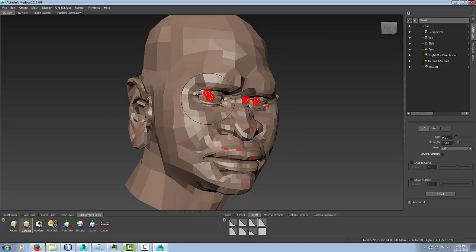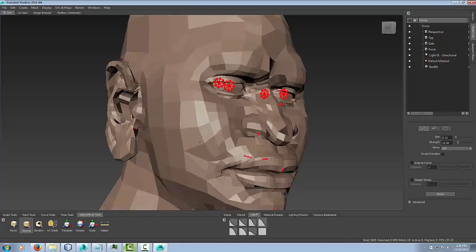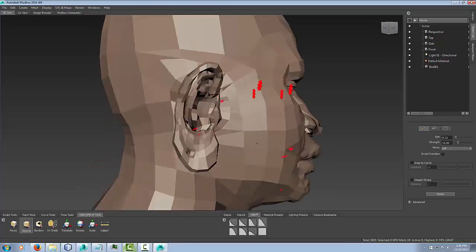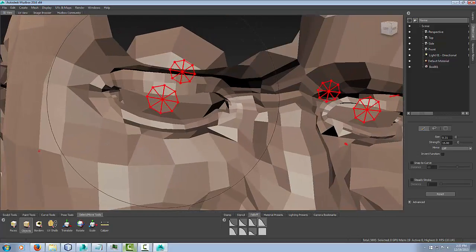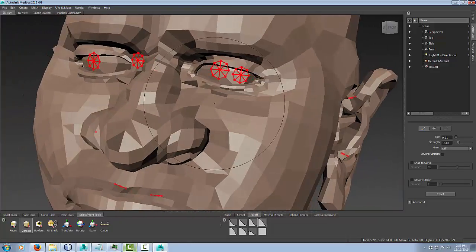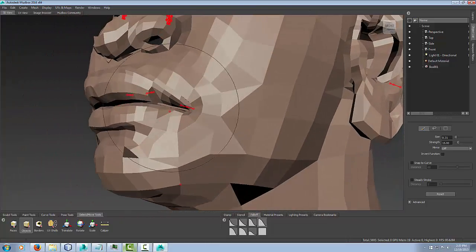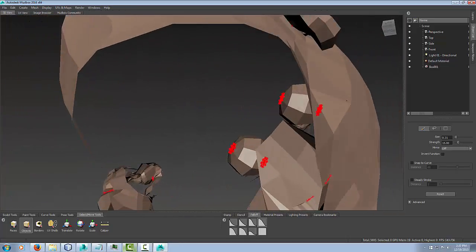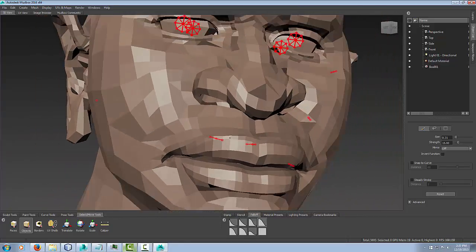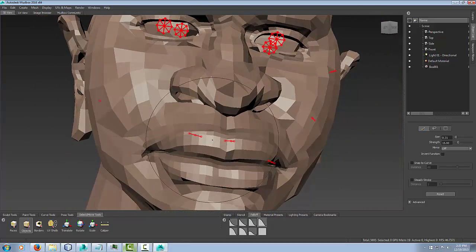By default, these problem areas will be highlighted. If you know that these problem areas exist and you don't care, for example, this high valence vertex area in the eyeballs, I know that I want that there. It doesn't matter if they're there. I don't need that highlighted. These other problems, yeah, I think I would want to take care of them before I start sculpting, because if you do start sculpting and there are problems, then it's very hard to get rid of them later on.